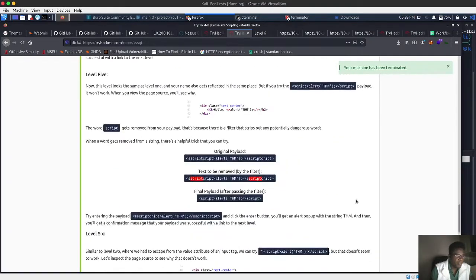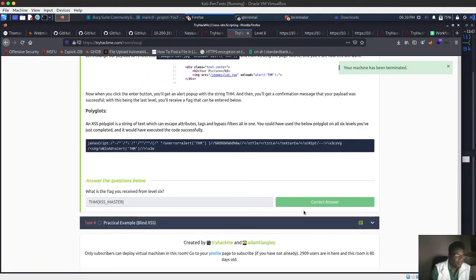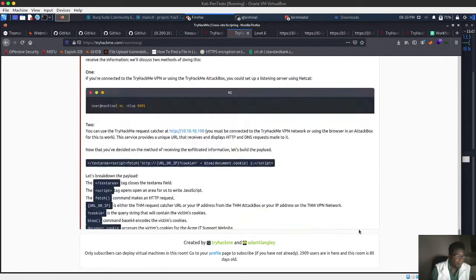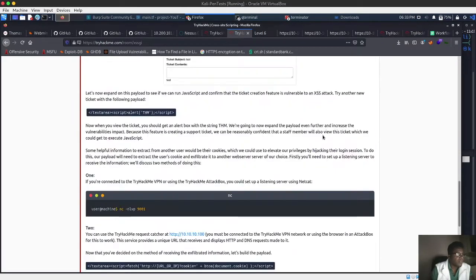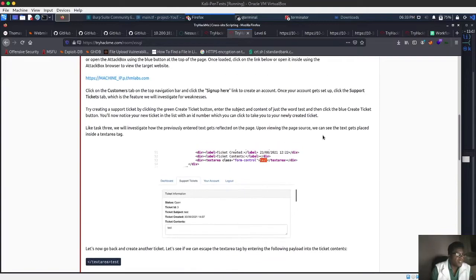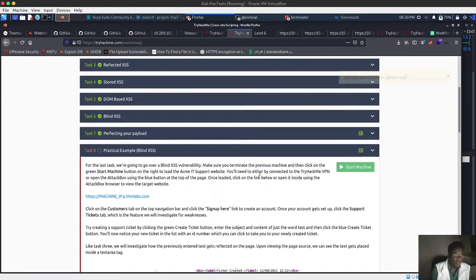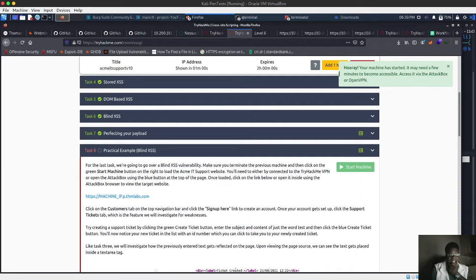So I'm going to spin the second machine up, and probably go with the walkthrough. Okay, so that is loading. We're going to try and see how we can get this to work for us. So, hooray, yeah, waiting for the IP.